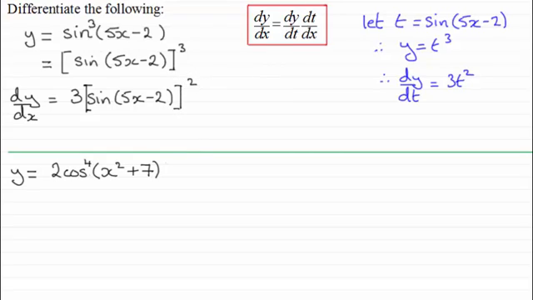That's the dy/dt bit. I'm just going to write a line underneath that to show that corresponds to what we've got here. Now we need to multiply this by dt/dx. So we've got to differentiate sin(5x-2) with respect to x. If you looked at the previous tutorial, you'd know that we need to use the chain rule again. We would essentially let t equal 5x minus 2, so we would have sine of t. The differential of sin(t) is cos(t), so that would be cos(5x-2).